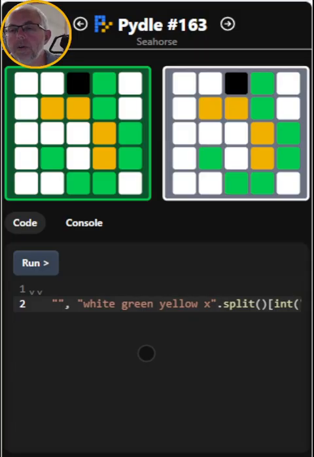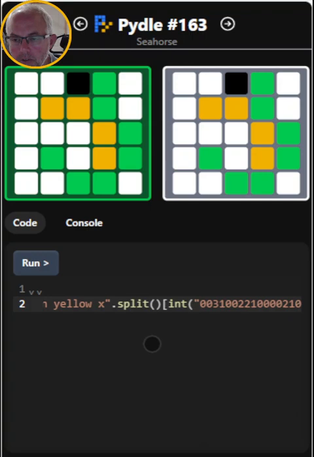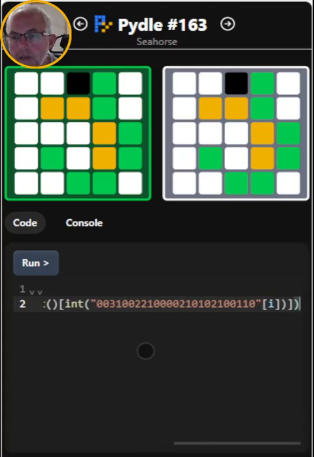And then we create a string with the colors we're going to use in our puzzle, which are white, green, yellow, and X. If a color isn't in our list of available colors, then it will just default to black, so to make it a bit shorter, we can say X instead of black. Split that on space, so that will form a list of the colors. And now we've got a string with the indexes of the color of each pixel.